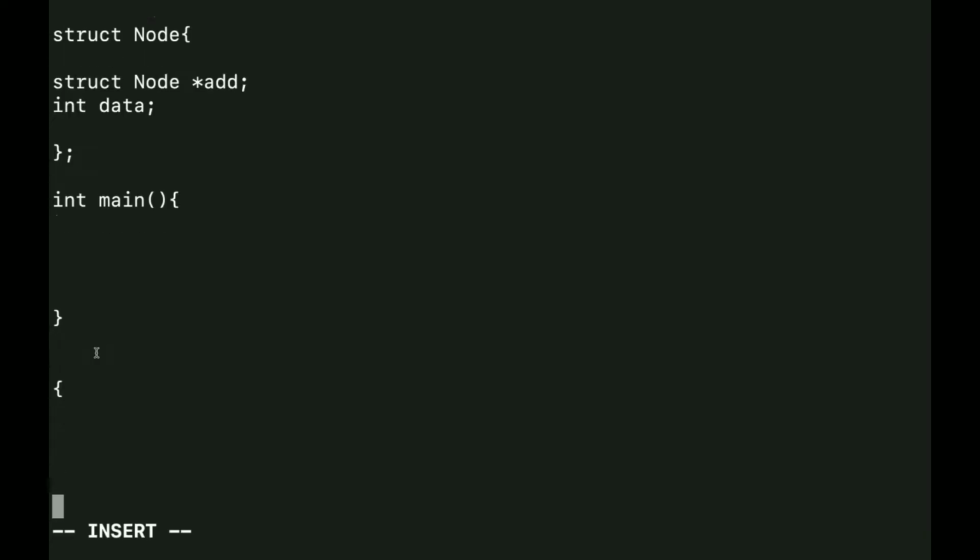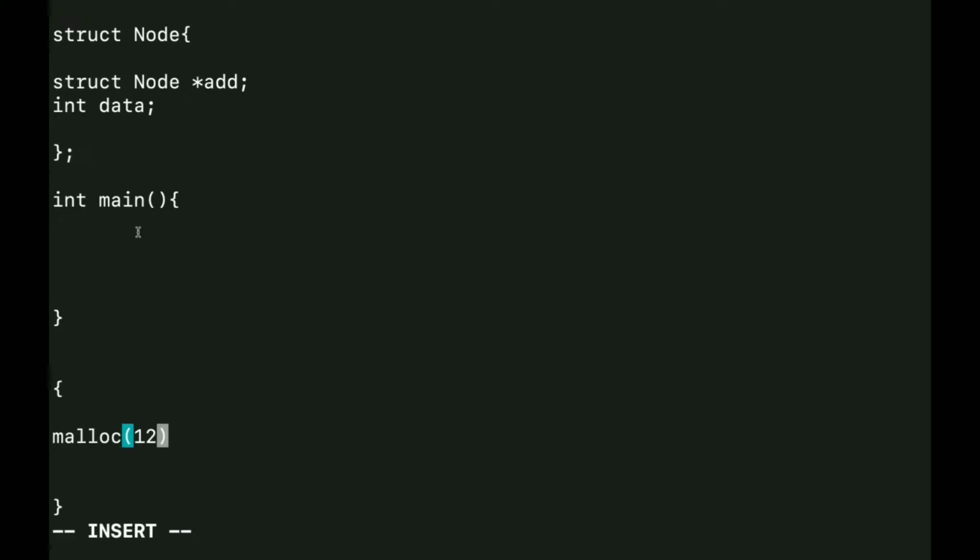I will put it in a separate block. I'll tell you why I'm putting it in a separate block: I'll be creating this n number of times, whenever I want it, so I will create a block. Inside this block, I will call the malloc method. To this malloc method, I need to give the size as a parameter. I can either give 12 directly, as it is. But what if I change the structure? At that time, I would again have to change it here.